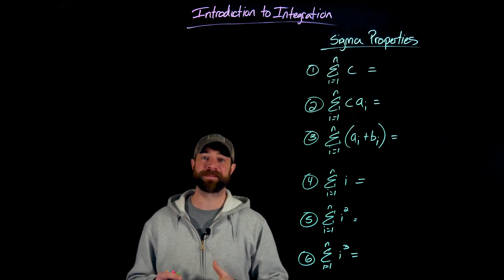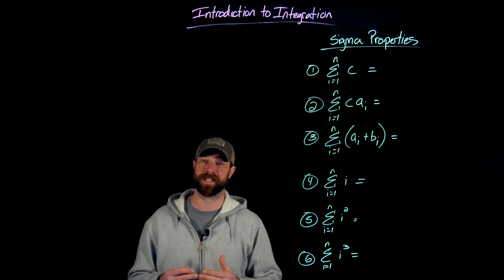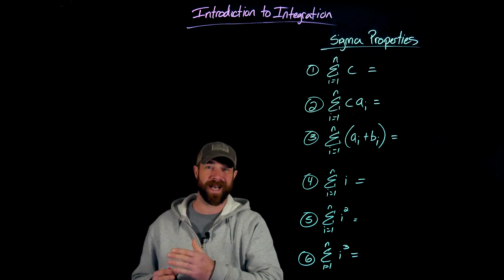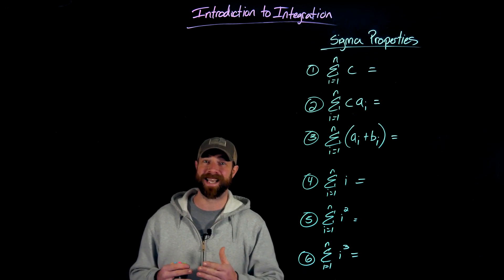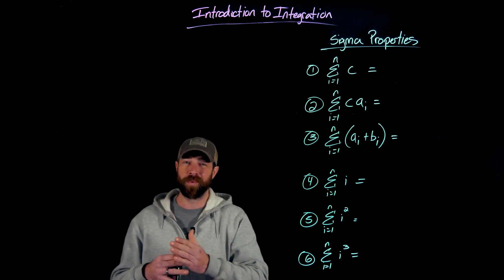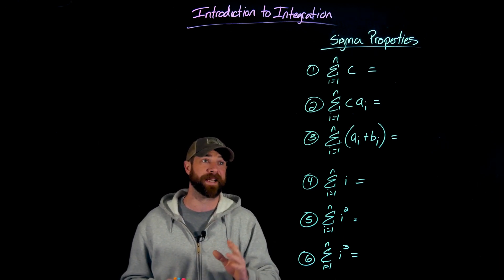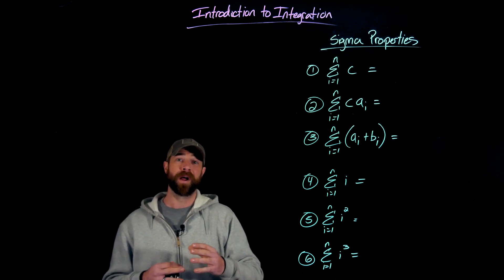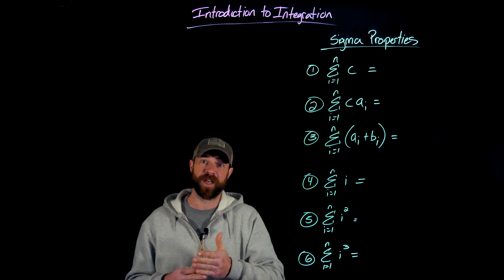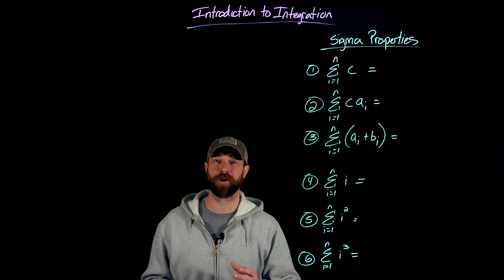All right, now that we have a basic idea of sigma notation, what we need to do is develop a little some properties of sigma so that we can actually evaluate very large sums. So my first example is I had at most six terms, but if my n in many cases is 50 or 100, 500, thousands, I wouldn't write out all of those terms. I want moves that I can quickly evaluate those summations. These six right here are amongst a group of those other properties that will allow us to attack these summations, evaluate them for large values of n very quickly.